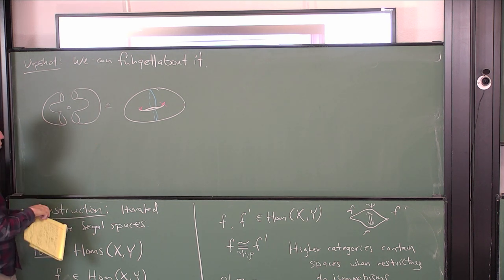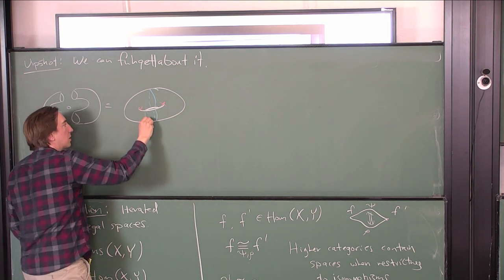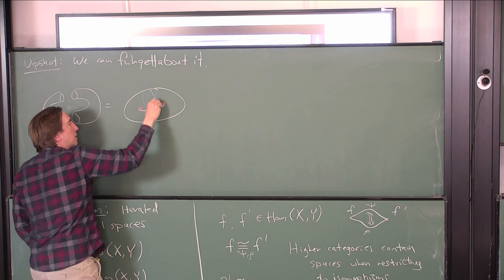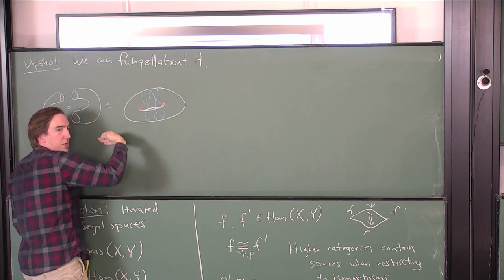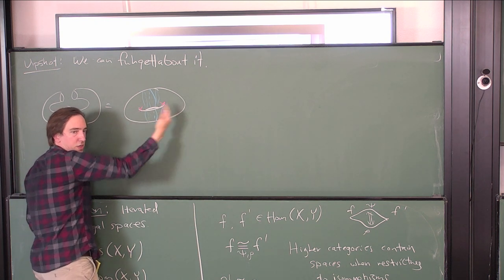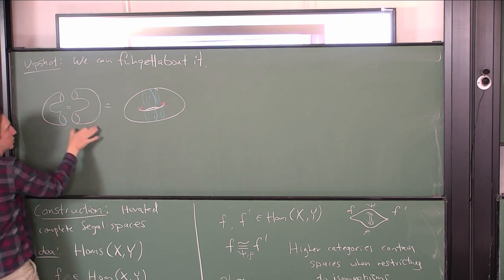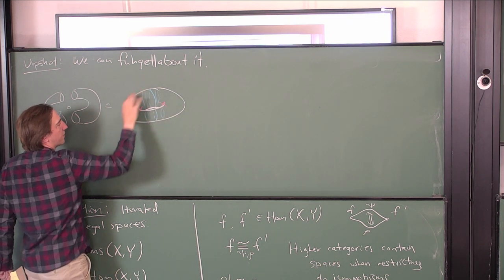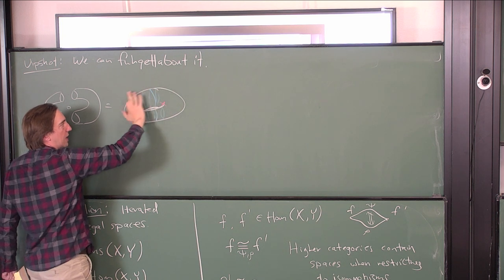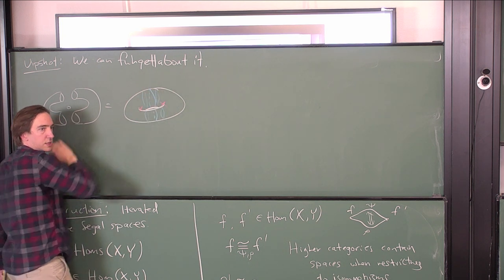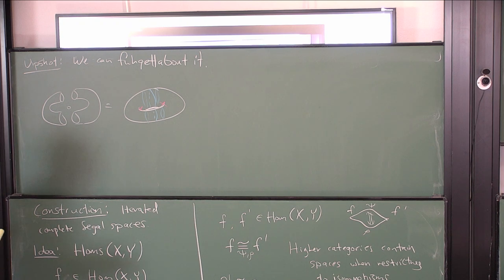I just needed to choose two circles. And any two circles that I choose along here would be the same, and you can just kind of see that you can deform any of these two circles. So the composition of these two things is the data of this torus together with any two circles that witness it as glued together. Yeah?